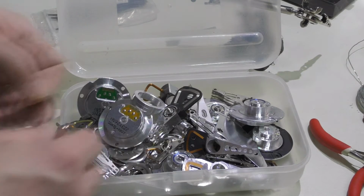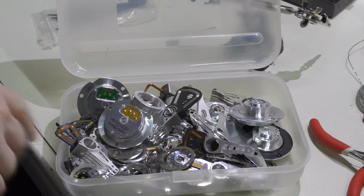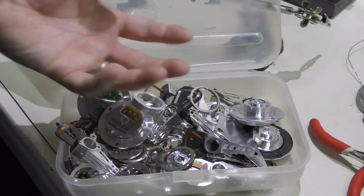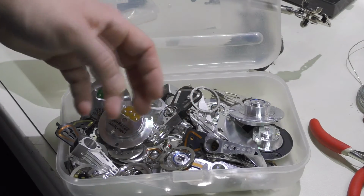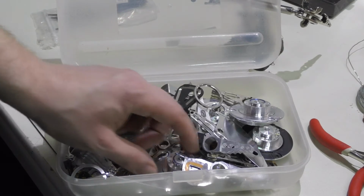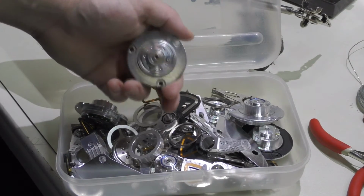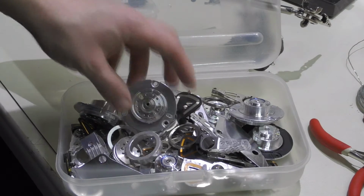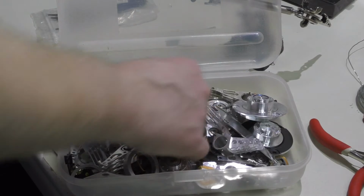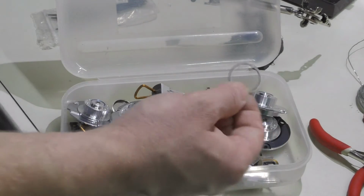For some reason, every time I look at these things, I think of the little, I never remember the name of it, the little energy device from the Iron Man movies. And I figured you could probably use something like this to mock something up to look like that. So yeah, if you get a bunch of these old hard drives and take them all apart and save the pieces, you can definitely get some pretty interesting and useful looking stuff.